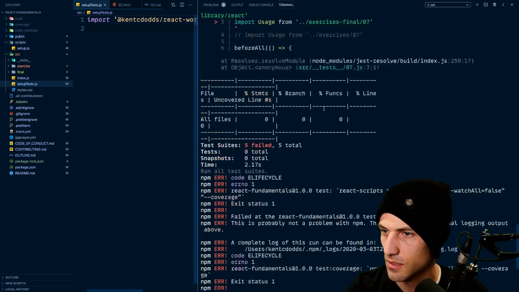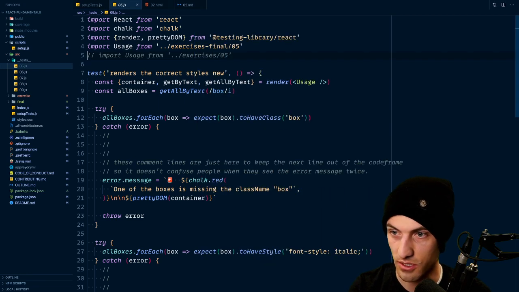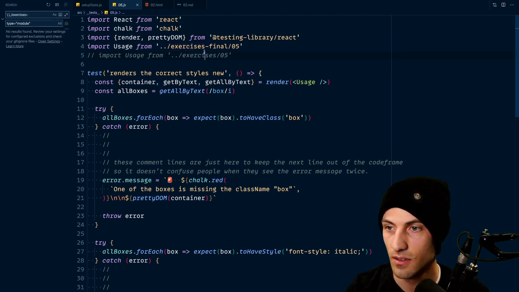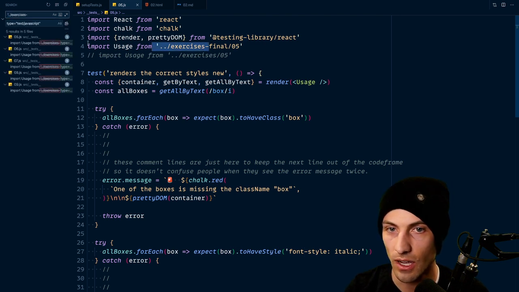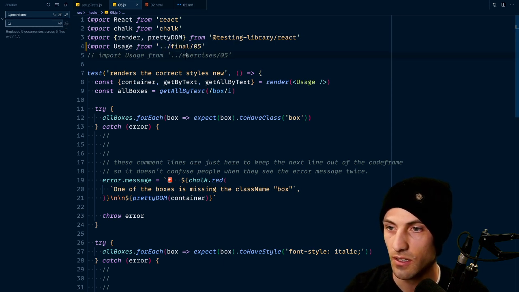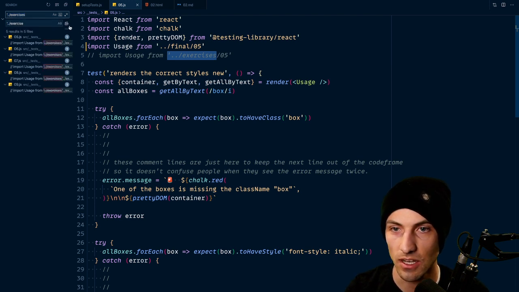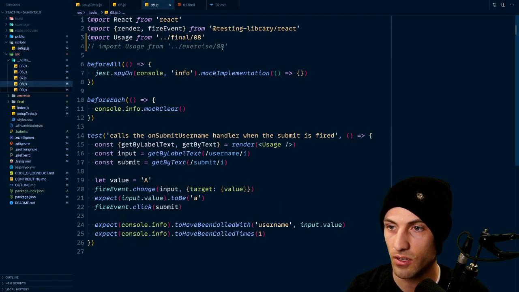Boo! What happened here? Oh, I know. We need to update all the imports. So I don't need a regex here. Let's just do a regular string find thing. Nope. I want to copy this and paste it here, and we'll just get rid of that part. And we'll delete, just go through all those, and then we'll find all these and replace it with just exercise. Boom. Sweet. Okay, and then let's just make sure we don't have any extra credit ones lying around here.